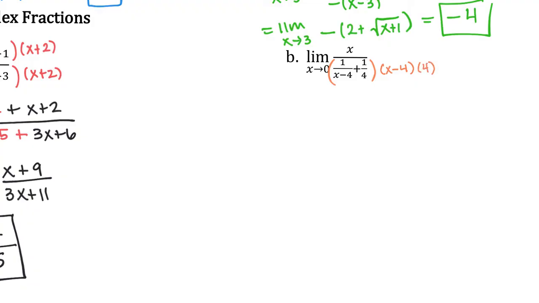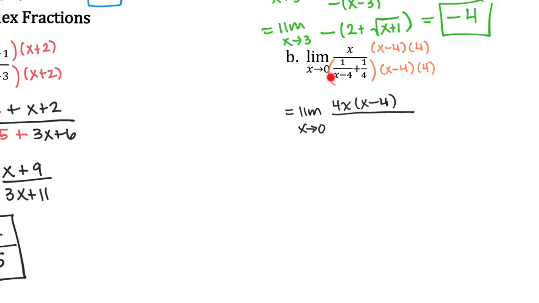Now the numerator doesn't have any fractions to cancel, but I do need to balance this fraction. If I'm going to multiply by x minus 4 and 4 in the denominator, I have to also do it in the numerator to balance the fraction. And remember, if you have a different method, that's fine. We will get the same result at the end. So in the numerator, I have the 4x and the x minus 4. It's the denominator I was trying to make a lot better.